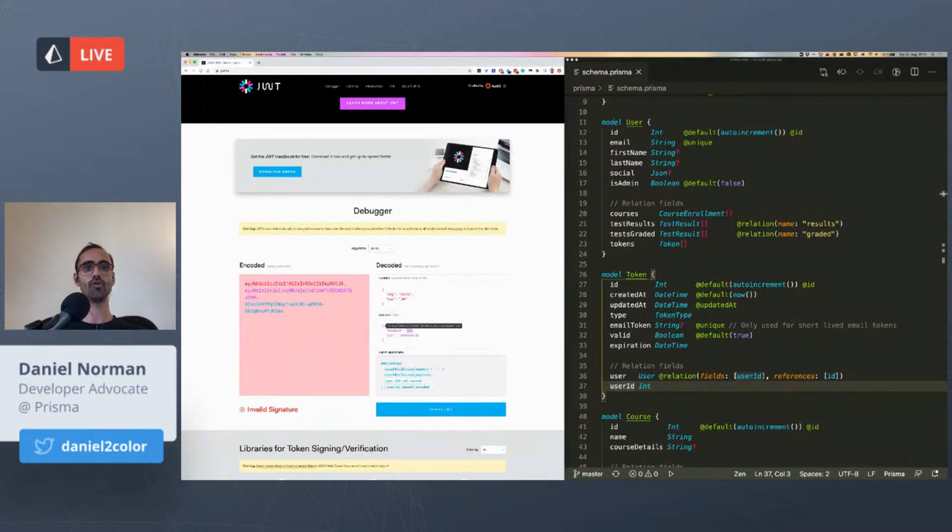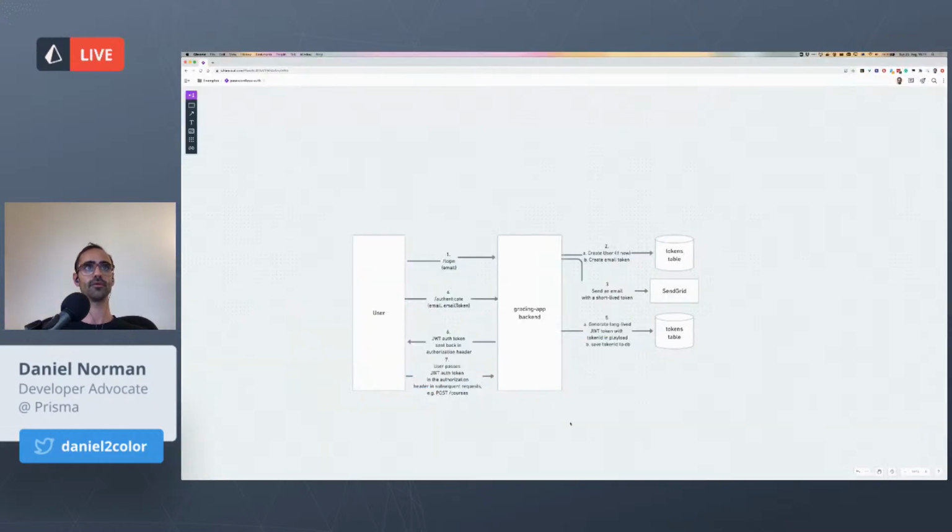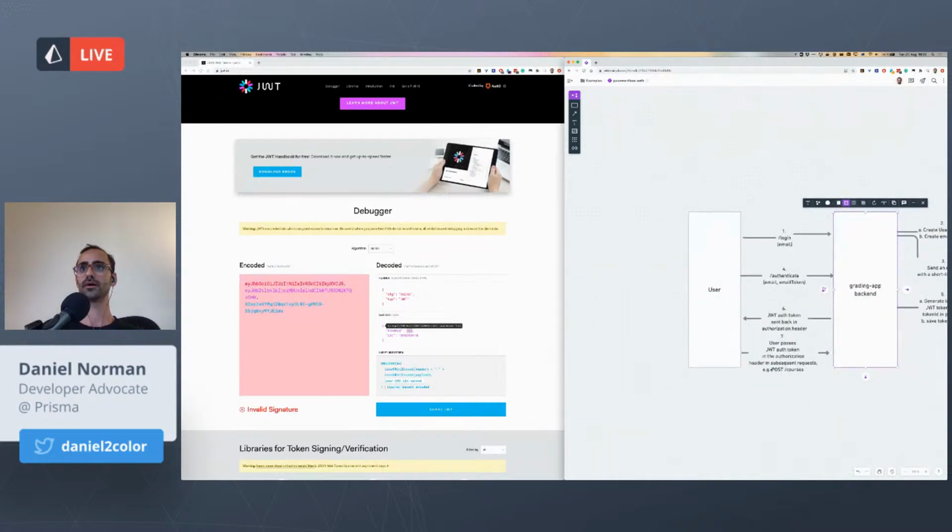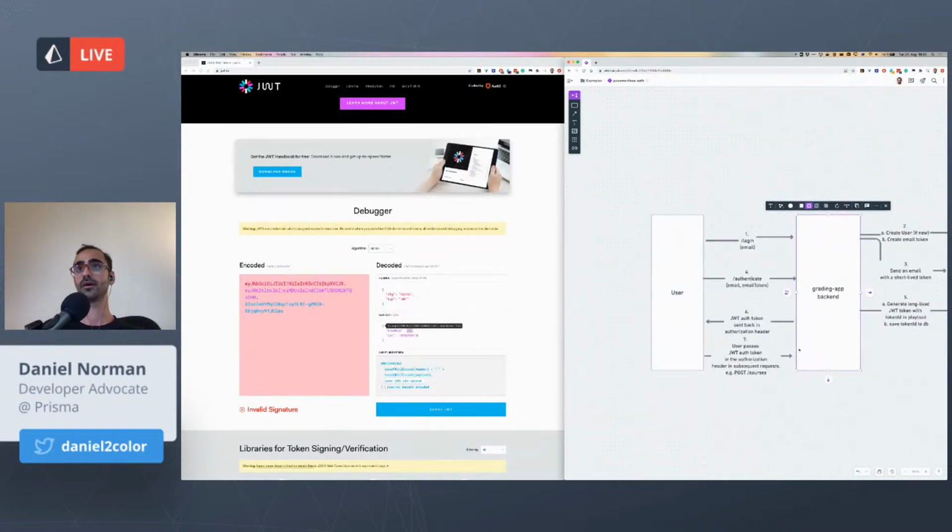And so if we go back to this, once the JWT token is passed in step 7, every time it gets passed in, the grading app looks at the payload of the token and it sees, oh, this is token ID number 100. But because a user could theoretically pass any payload, this is where the signature of this token comes in handy, because the signature verifies that the payload that is passed here is actually valid.